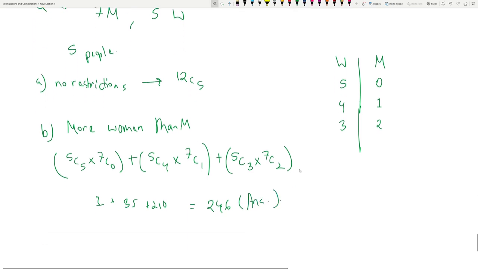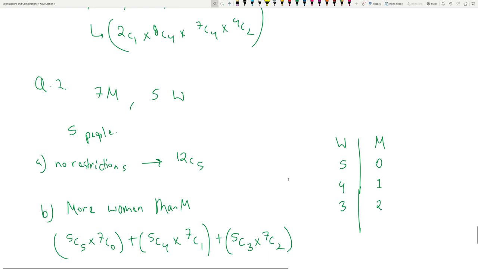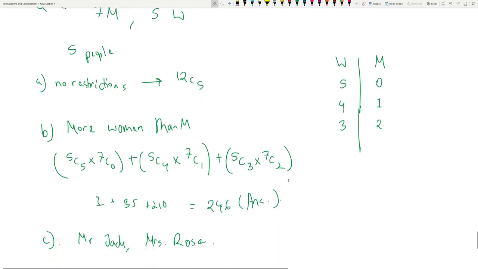Next, you have another type of sum over here, where you have Mr. Jack and Mrs. Rose. They cannot be on the same committee together because they have an argument of sorts. There are multiple ways to do this. You can do it in 2 ways. Way 1 is form the committee with them together and then subtract it from the total number of ways, like the ones in the letters we did, where all 4 girls have to be together, or all T's have to be together.